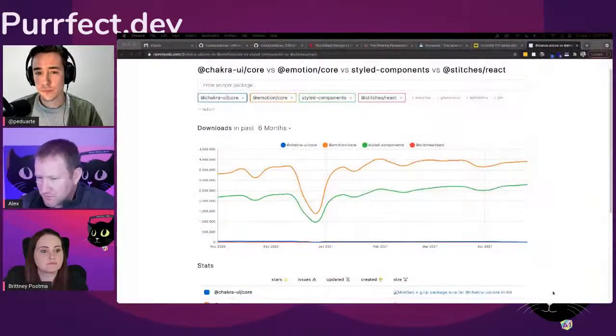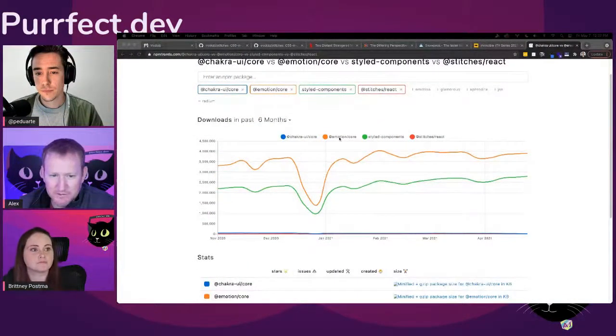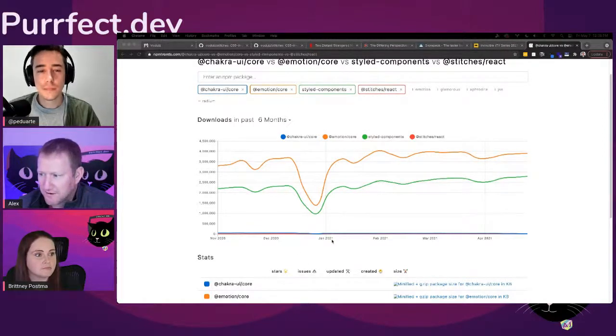Nice. So Pedro, we have a note in here, and you brought it up a little bit before, but I just want to bring up npm installs real quick. We talked about Emotion, and Chakra always comes up, but you've been talking a lot about styled-components here too. You guys are obviously new into this space and on like version 0.1.9, or maybe you'll be on 0.2 by the time this comes out. I think we are on 0.1.